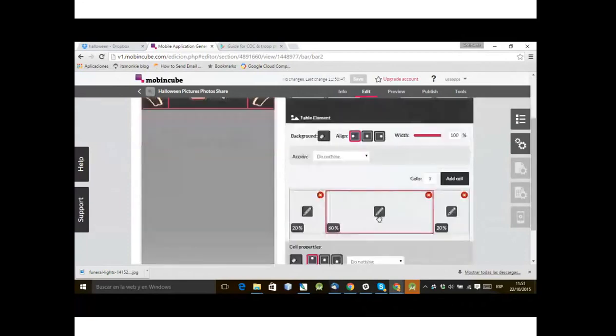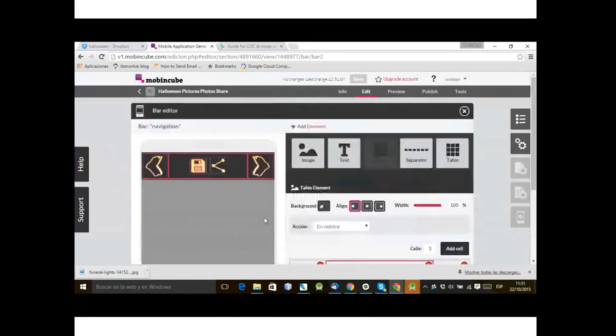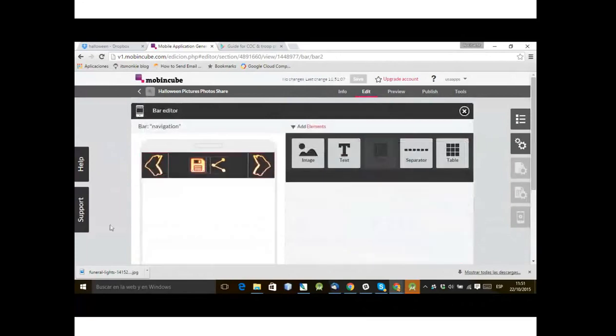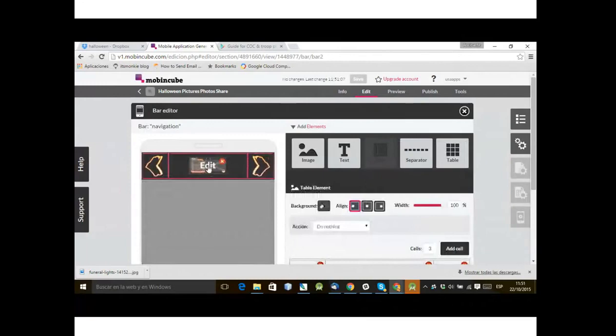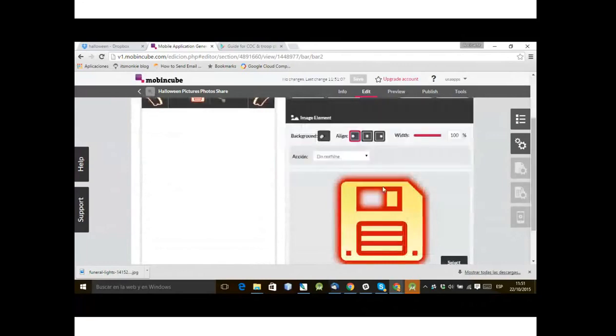And then I'll make this whole table. From the first table, I will use this alignment, vertical alignment, so my table in the middle stays there in the middle. And now I have to set actions for these two buttons. I'll edit them, first the table and then the icon.